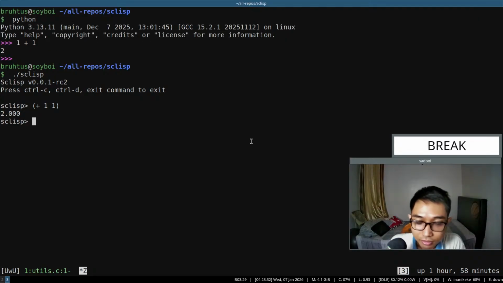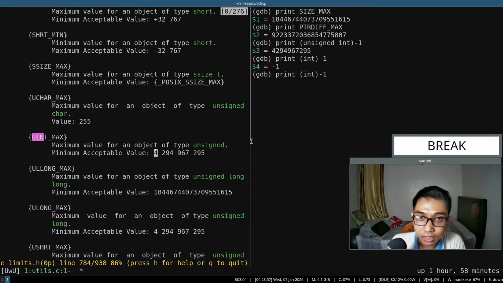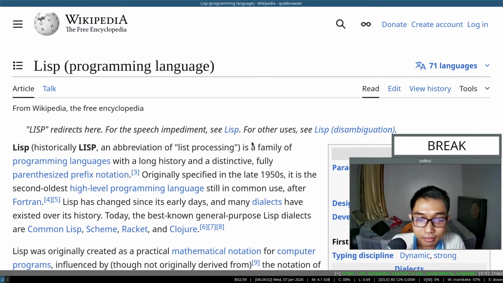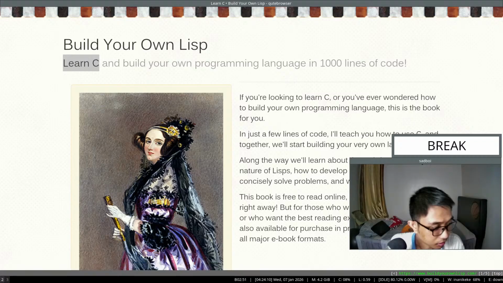We are not trying to create a full-fledged programming language, because the point is to learn C. C is, well, another programming language, if you didn't know. So yeah, we are currently trying to learn C by creating a simple Lisp interpreter by following this book. Let me copy this in the chat.